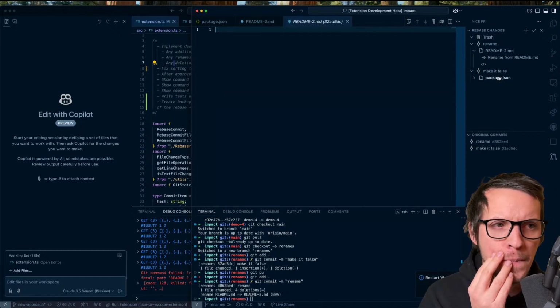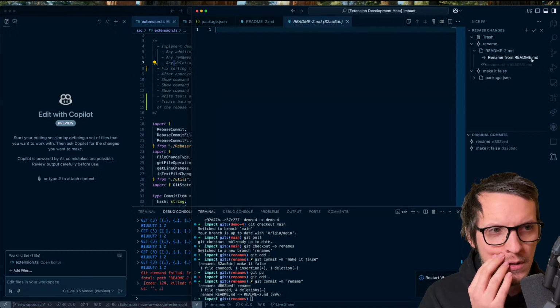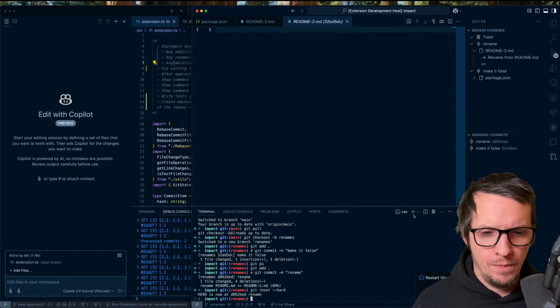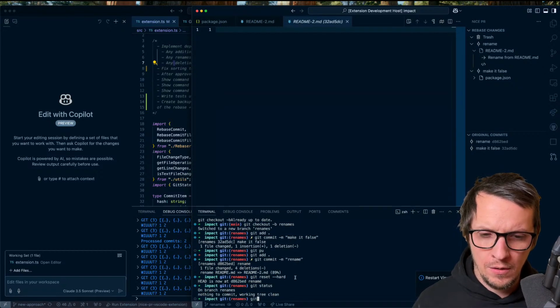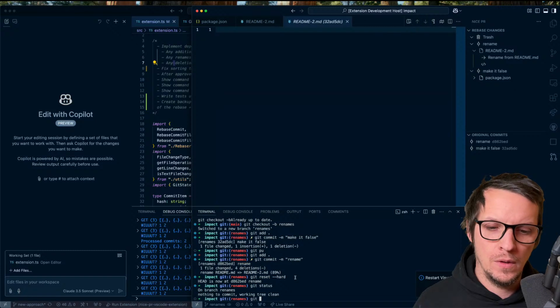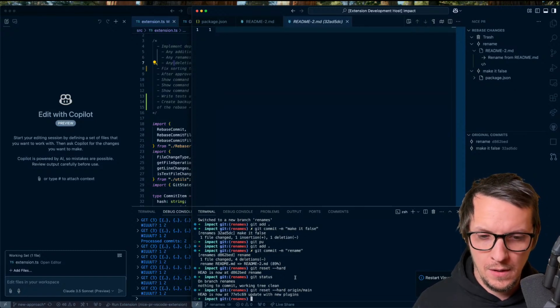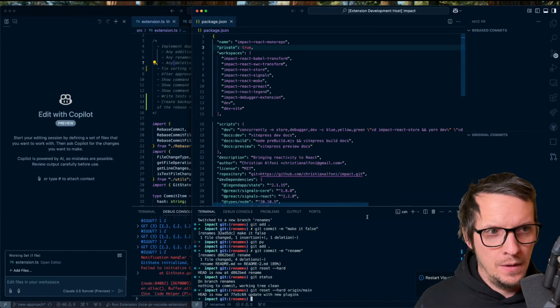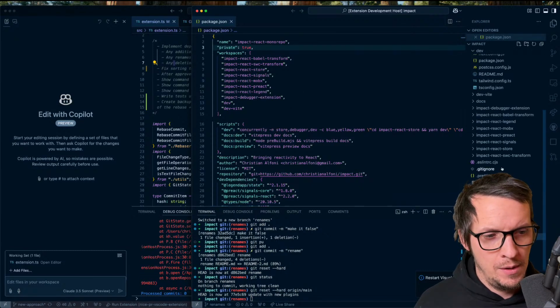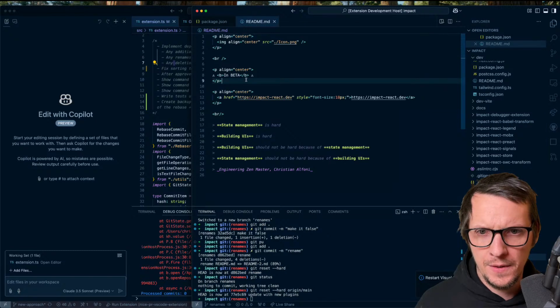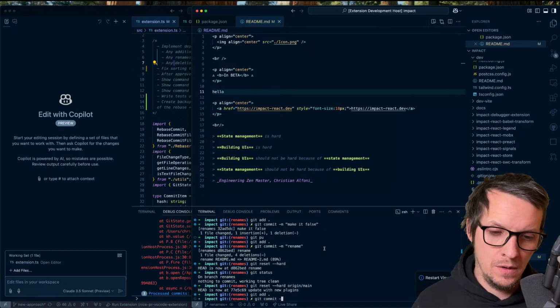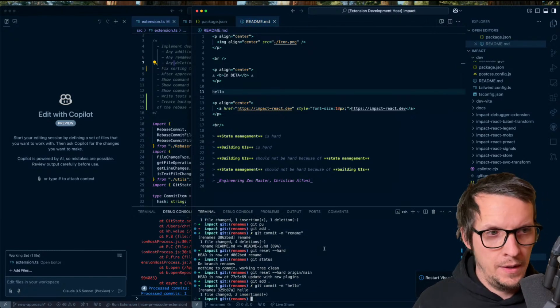What are we gonna do? Oh, sorry. We were actually gonna do a change to the previous one. Okay, so let's just do git reset hard. Shouldn't this... oh, git, how do I reset? Reset hard origin main. There we go. Let me refresh. Oops. Let's make a change to the README file first. Let's say hello. Git commit hello. And then we're gonna rename it.